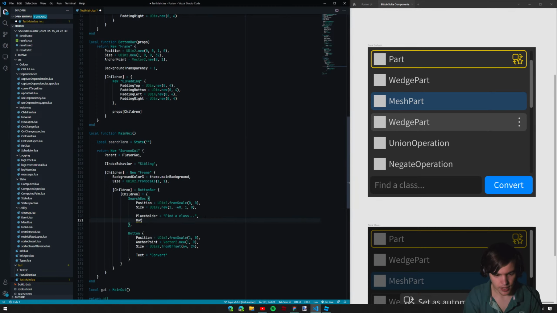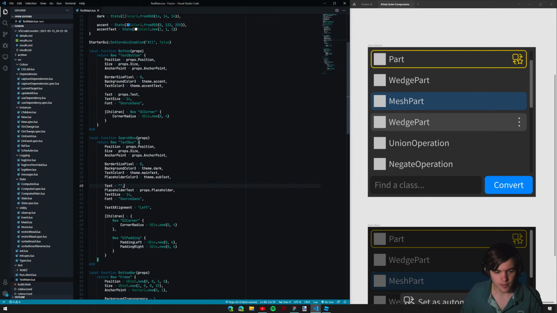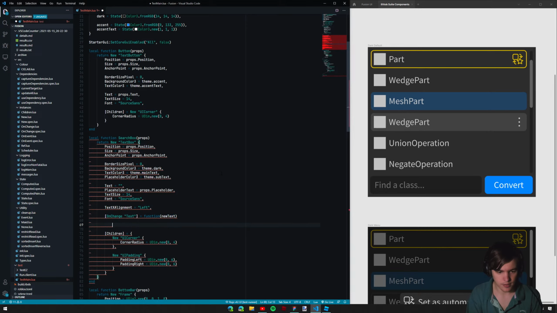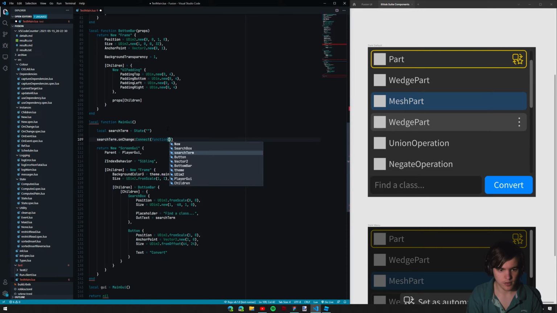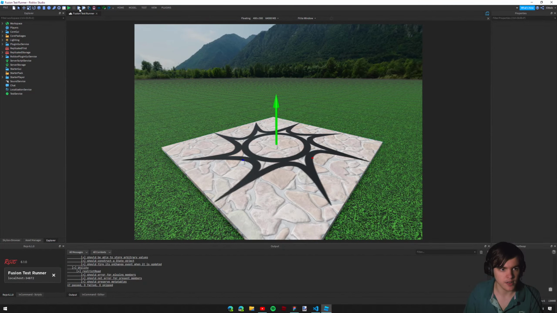So we'll say out text equals search term, so we'll be outputting the text to there. And what we'll say on change text is going to be a function with the new text, and we'll say props.outText set new text. So now if we were to say search term.onChange connect like this, and print search term get, every time the search term is changed, it'll print out something in the console.